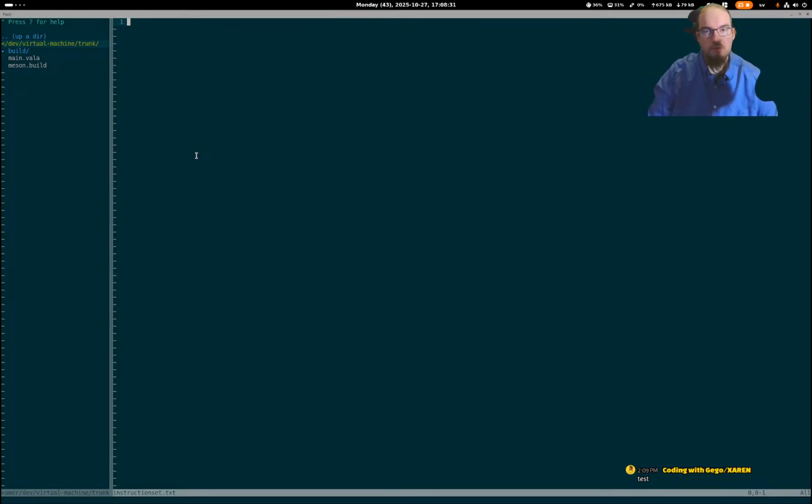Each instruction is going to be 2 bytes, 16 bits. Just keep it simple. I could use 1 byte, but that'd be really stupid, I think. So we're going to have 16-bit instructions.